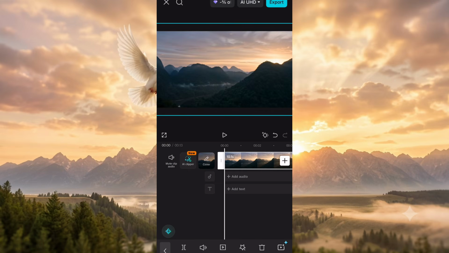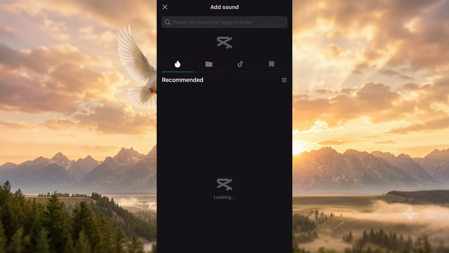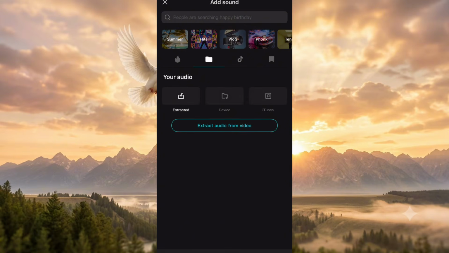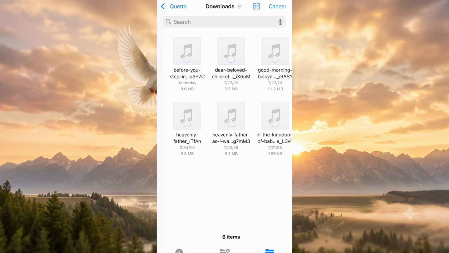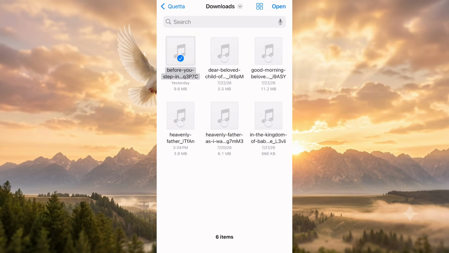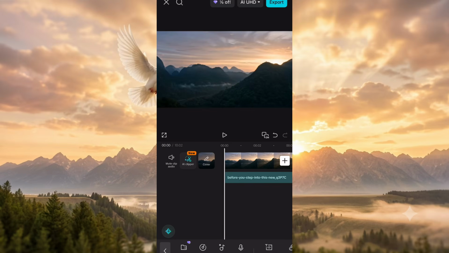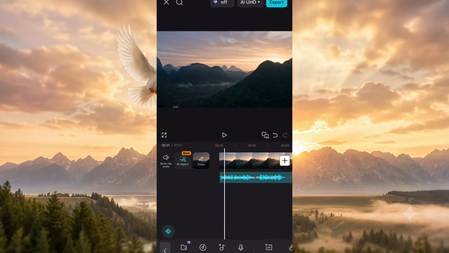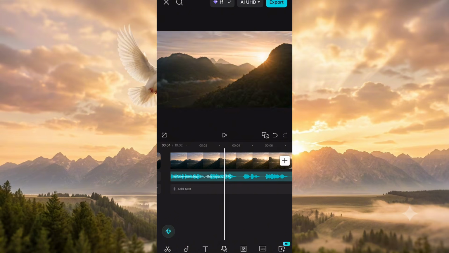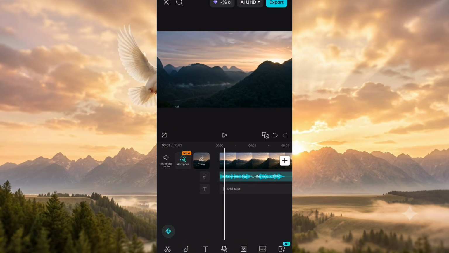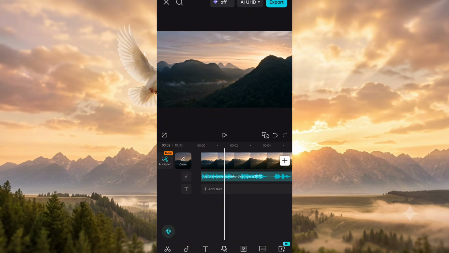Now what you are going to do is to add in your audio to it. So let me look for my audio. I'm just going to select my audio that I just downloaded. So this is the audio. Now the next thing I'm going to do is to add in my auto caption. So once I add in my auto caption, my video is ready. Then I'm just going to click on export. Then I just finish. Now you can see that it's just 10 seconds. So you are going to do the same for the other prompts, but it is 10 seconds.